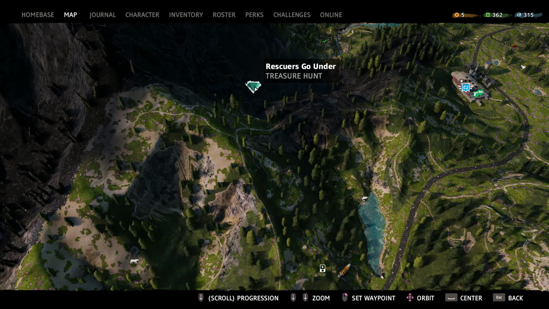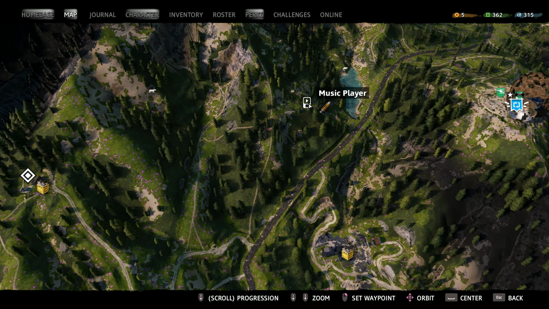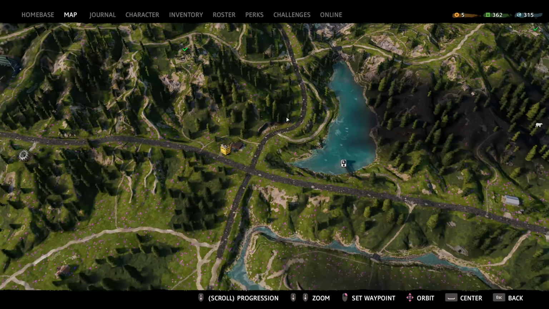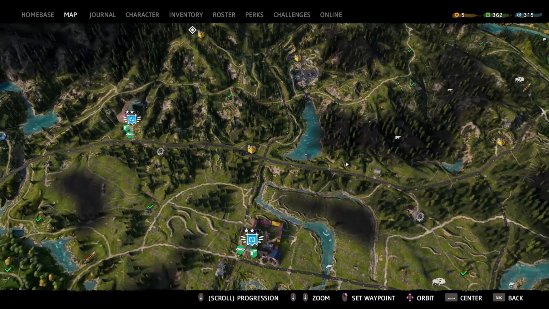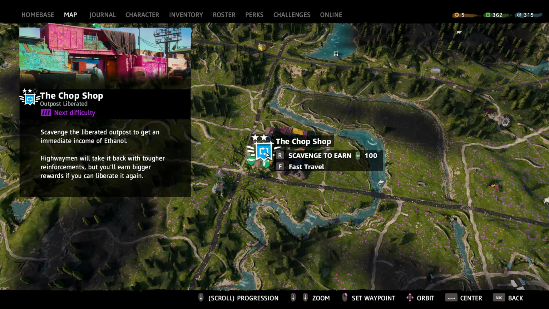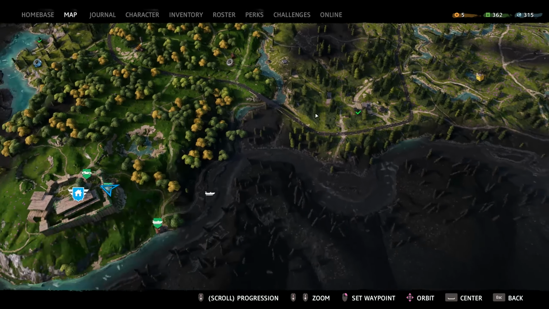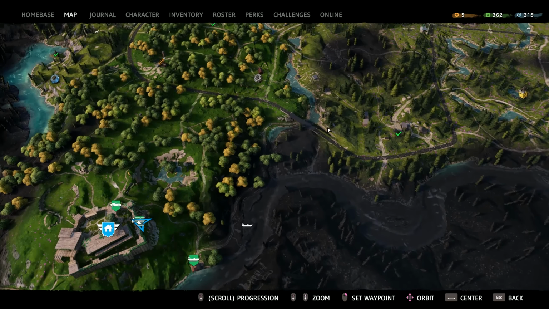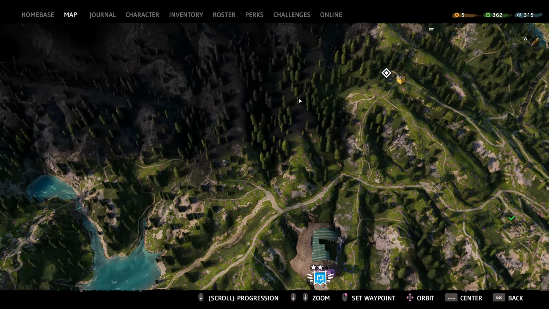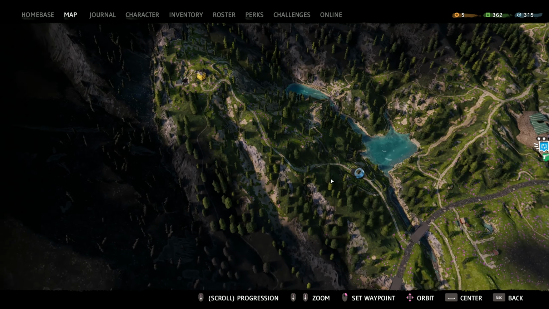This is, if you are wondering, resource go under. It's not done yet. I mentioned it before, and this one also I mentioned before, on the river. This is the cheap chop shop. Let's go just a bit here. This is the end. Let's come to this area.